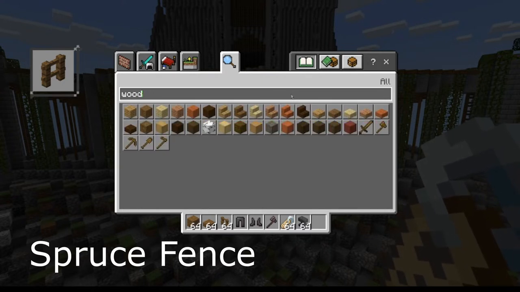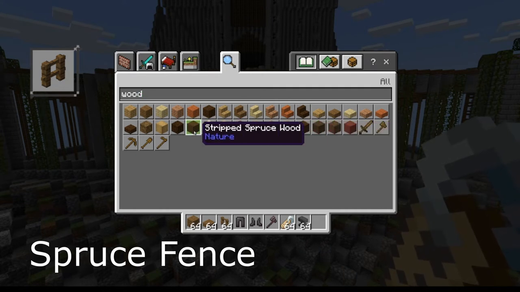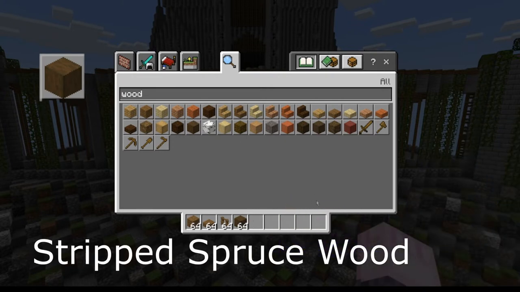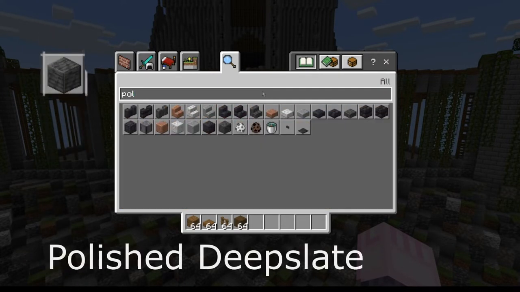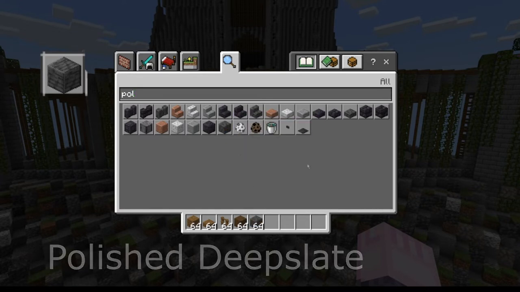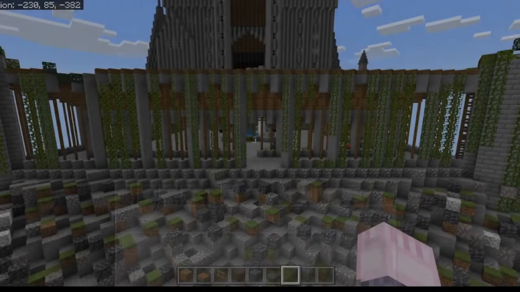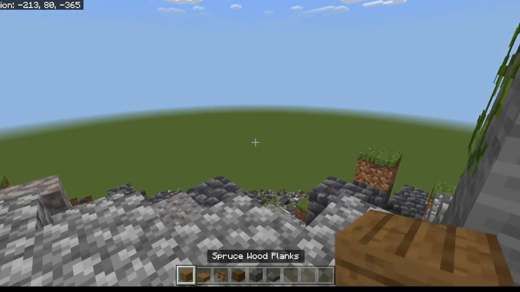Which one do we want? Do I go for the spruce or the dark oak? Dark oak, I think that could... Oh, spruce. Stripped spruce wood. Dark oak, mangrove, what's it got? There it is. Stripped spruce wood. That's done. And we want some polished deepslate, polished deepslate slabs. I suspect we'll only get that far today. I do think this bridge is going to take a couple of episodes. Maybe two, maybe three.